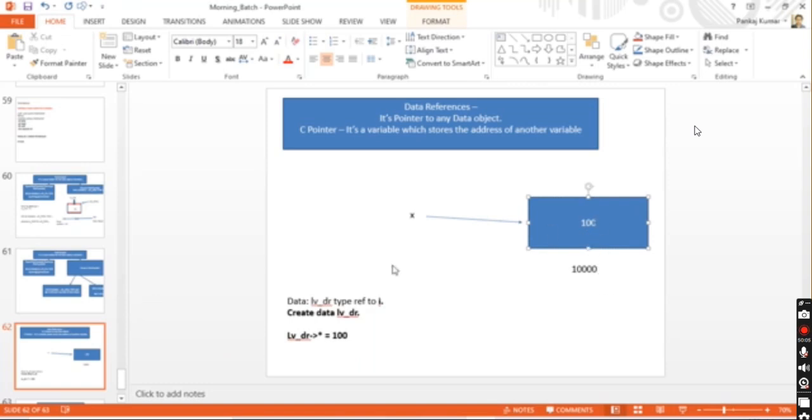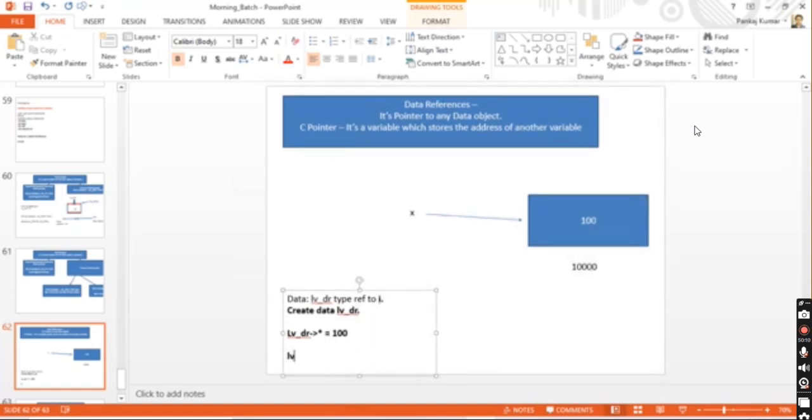Okay, if we try lv_dr equals 100, this is nothing but you are trying to change this address, which is not possible, or which is illogical.